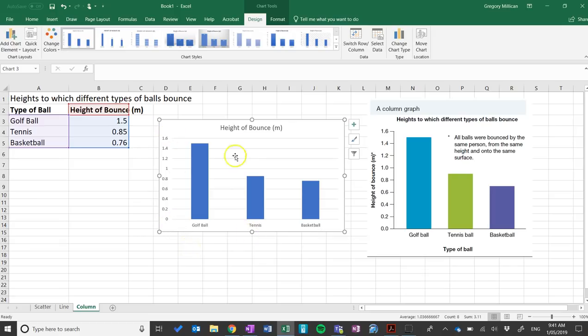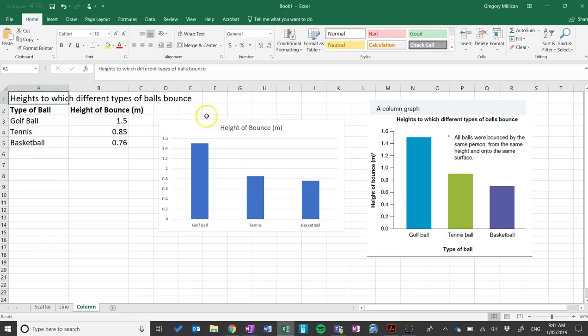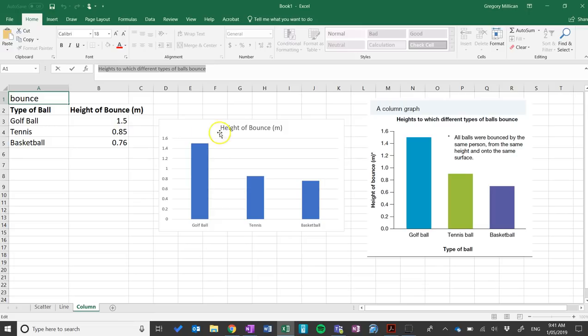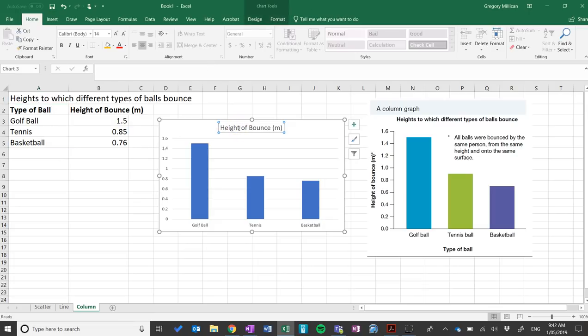So to draw a good graph, we do want a proper heading. We want to change the heading from that to what's written here. So what we do is we first of all select and copy all of that, and then we click on the heading, and then we paste it back into the formula bar. You can type it out if you want to, or you can just copy and paste. Enter, and then it changes it.